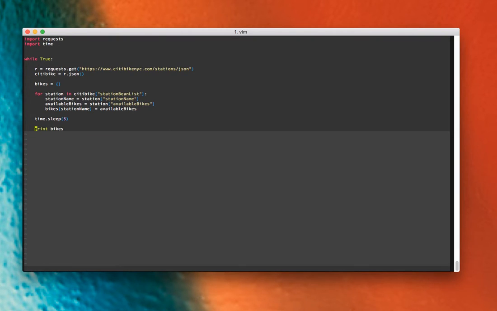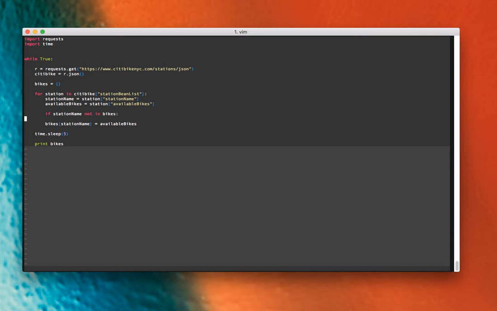So now what I'd like to do is compare the most recent value that I get from the Citibike API with the previously stored value to see if there's been any change. So let's first of all check to see if the station name is in the bikes dictionary. Actually, let's check to see if it's not in the bikes dictionary.